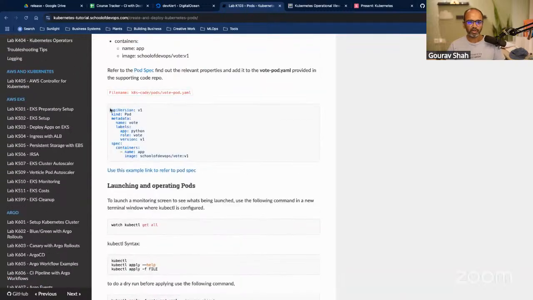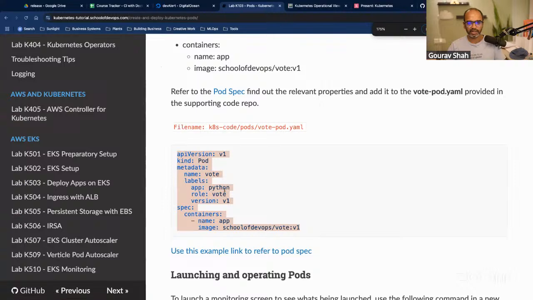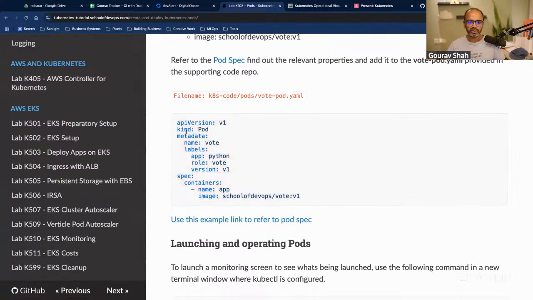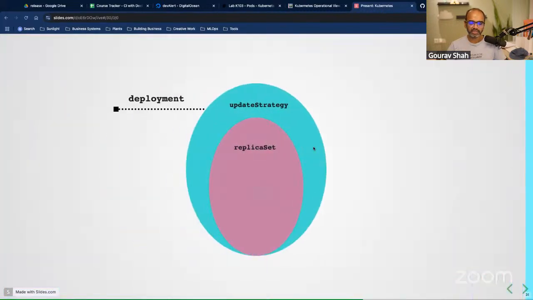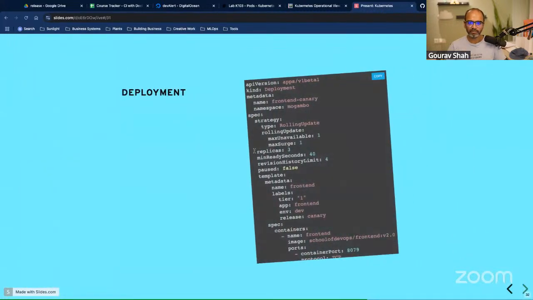So if you look at the pod spec, this is the pod spec: API version, kind, metadata, spec. So you take all of this, change the API version and kind, because now they are for replica set. And the job of the replica set is to manage the set of pods, right? X number of pods. So you define how many replicas, whose replicas, pod replicas.